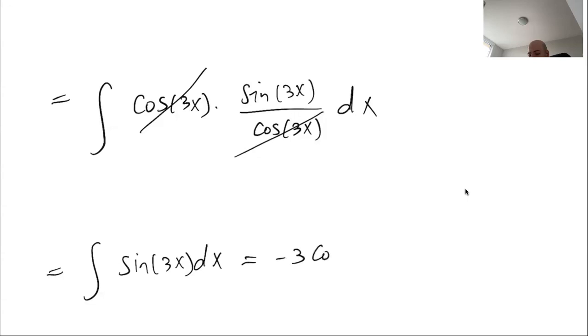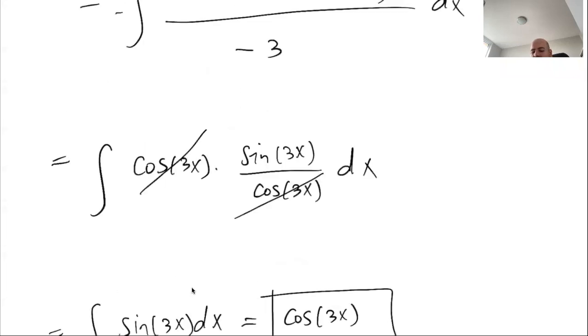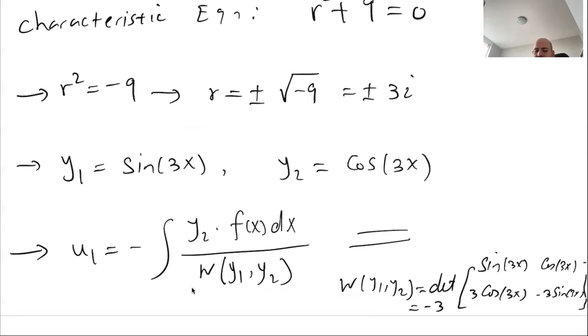Which is cos 3x divided by minus 3, because the derivative of cos 3x will be minus 3 sine 3x, then minus 3 over minus 3 over 1. I'll be left with this. I don't need to include plus c here because I am just looking for one antiderivative for this function. So I can just set the constant to be 0.